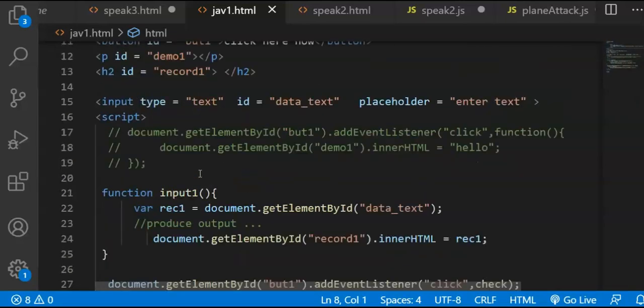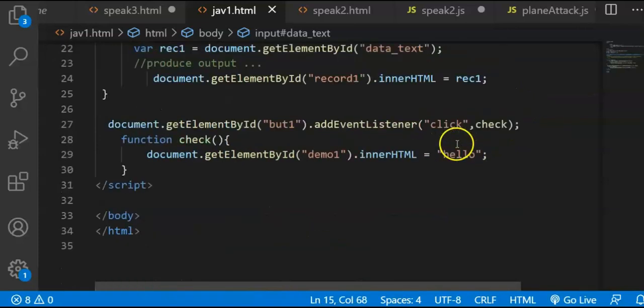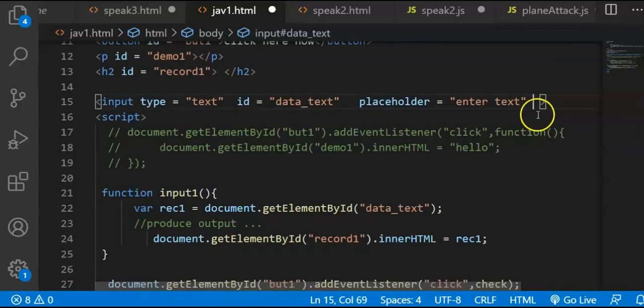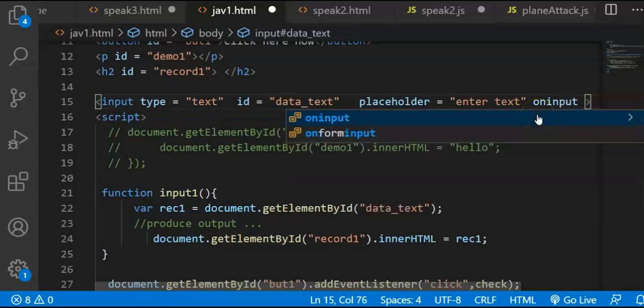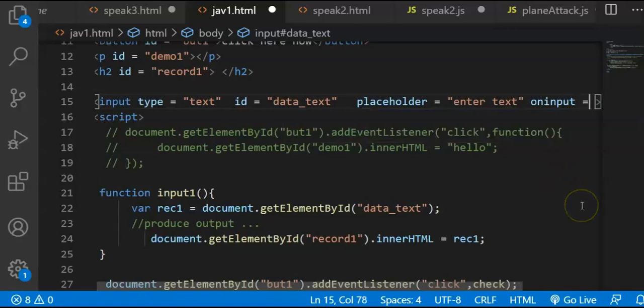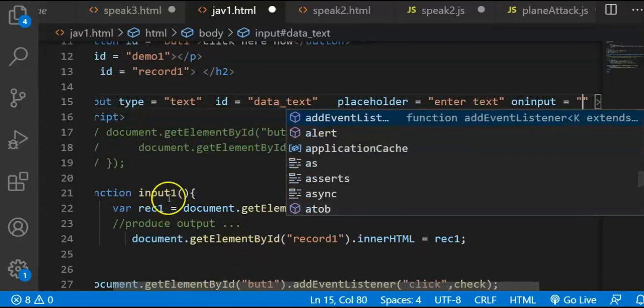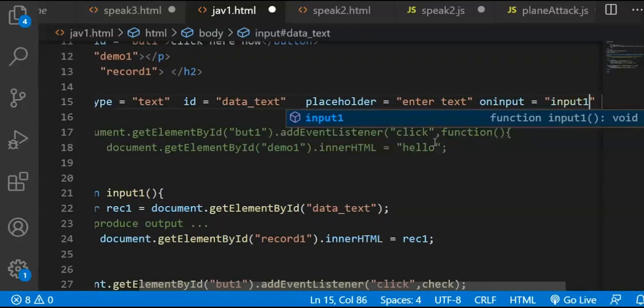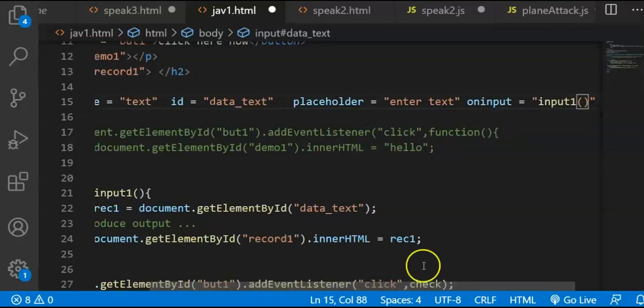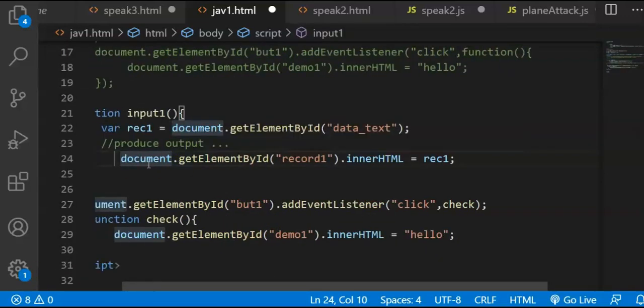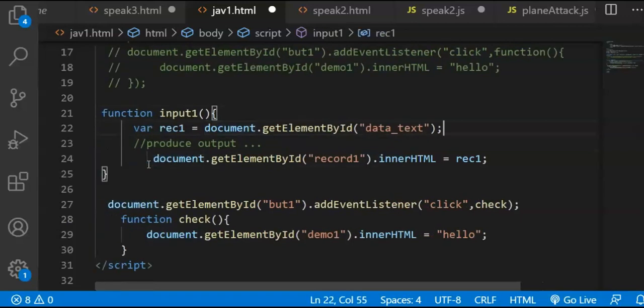So I think we need to revisit our statement using the input type text. We have here the text, the ID data text. This is the container where we get the input, and at the same time we need to add the statement of your addEventListener. So we will use the addInput. The purpose of addInput is to get or fetch the data from the input type statement. So we have here addInput equals to, of course, the function input1. The purpose of input1 is to ask the user for the input. Let us fix this first. Oops, this is wrong. We need to use the value right here.